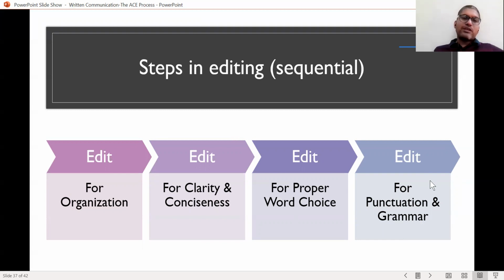Ideally, proofreading should be done by someone else, because you have crafted it. The document is your baby. You will be reluctant to change it, or reluctant to see the issues with the document. So it is ideal if you get it proofread by someone else. But if that is not possible, or if it is an assignment where individual work is required, then proofread after taking some break, and proofread as a neutral person. Try to avoid bringing your emotions into this process.